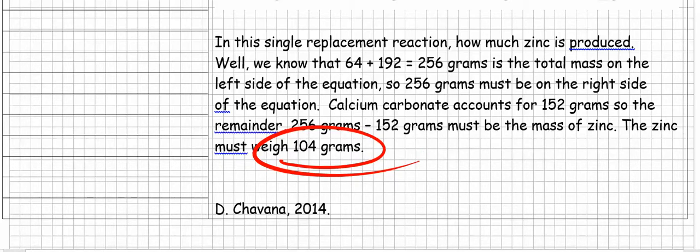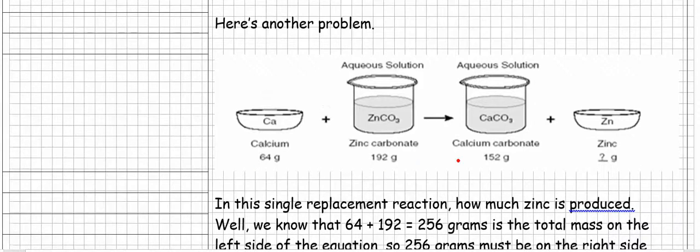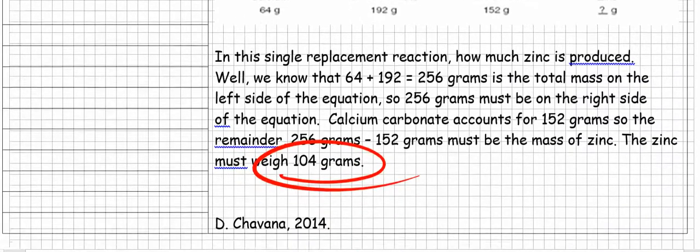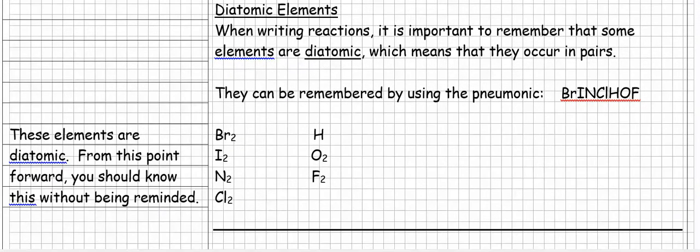Conservation of matter means that the total amount of material on the left has to equal the total amount of material on the right. Okay, so we did a simple subtraction experiment to be able to determine that. All right, folks, we're going to move on now.